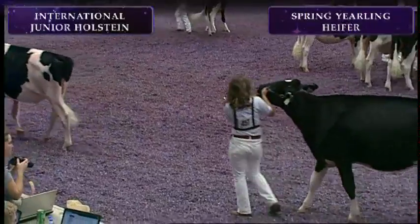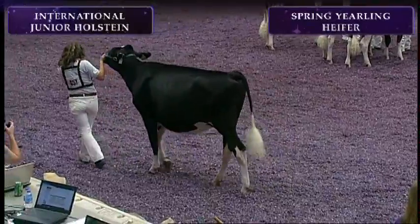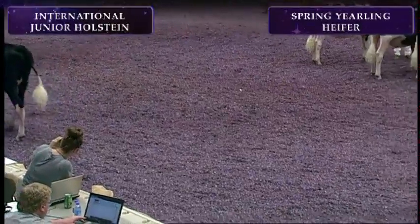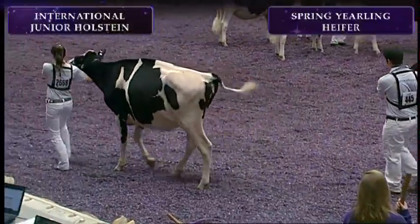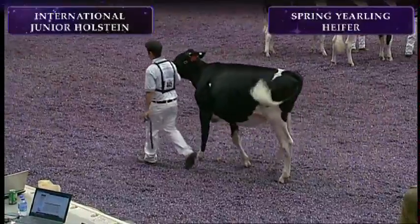Third over fourth, when you view these heifers from behind, the heifer in fourth just has a bit more openness all the way through. She's a little deeper in that flank, a little wider all the way throughout than the heifer following here in fourth. Fourth over fifth, the heifer in fourth just shows a bit more uphill run. She's a little nicer the way that head comes out of the shoulder today than the dairy heifer following in fifth.